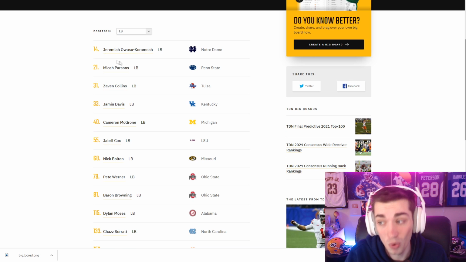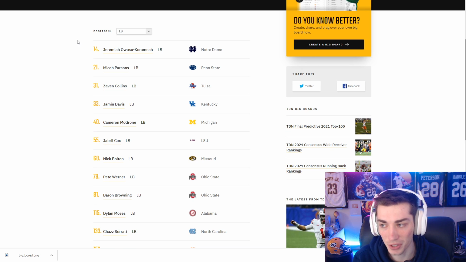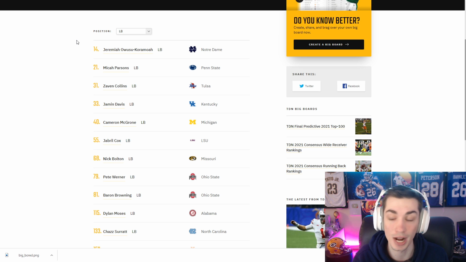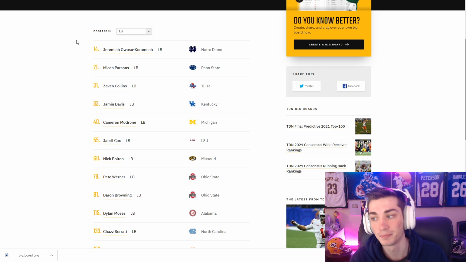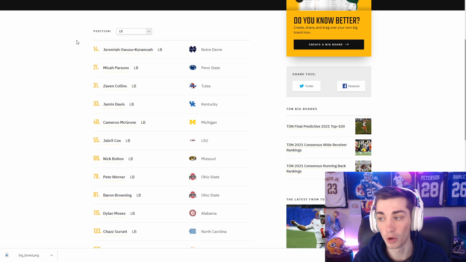Micah Parsons, I have at 21. I don't think guys are going to like that. They view Micah Parsons as a top 10 player in the class because he's a great athlete. And Micah Parsons is a great athlete. Day one, I got big questions. He has almost no feel for zone coverage at all, hasn't had to do it. And when he was tasked with zone responsibilities at Penn State, which wasn't super often, he was really bad. He's athletic enough to play man with anybody because he's just, again, a stud athlete.